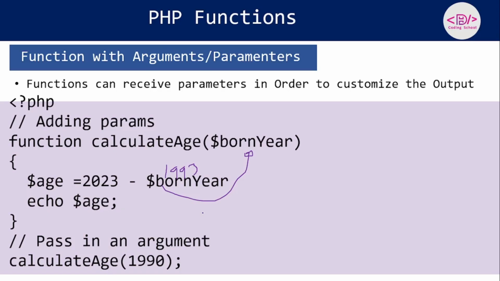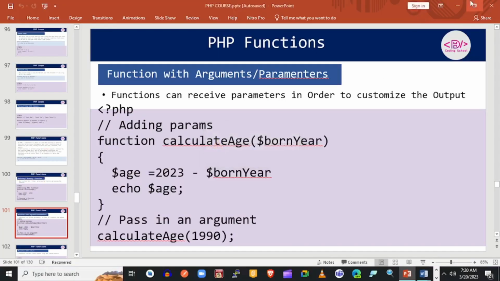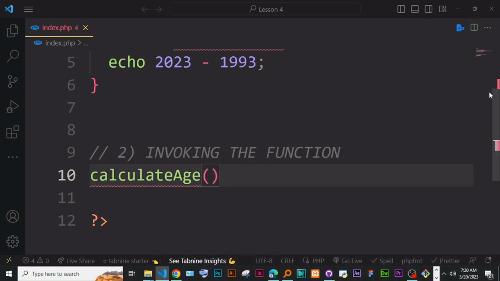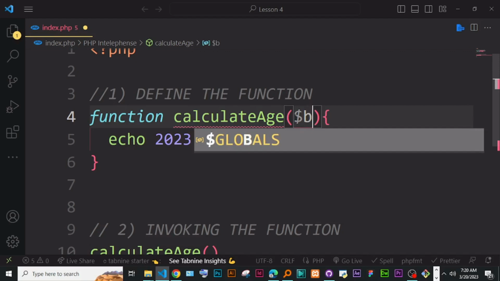Okay, so we can just go and update our function. So instead of hard coding this manually by hand, we can accept it as a variable, and you just simply write the variable in the parentheses like that.